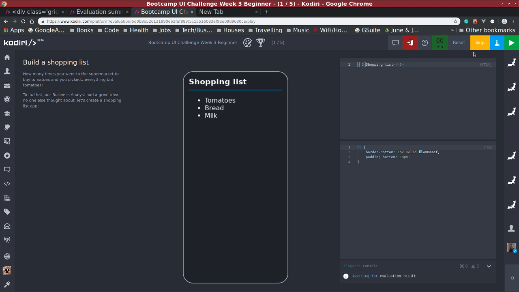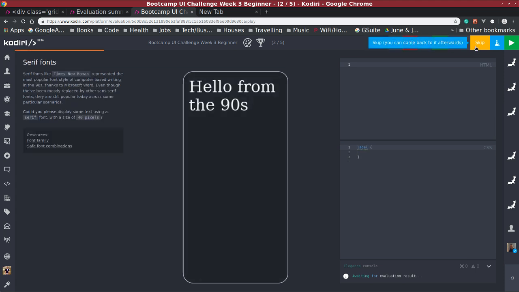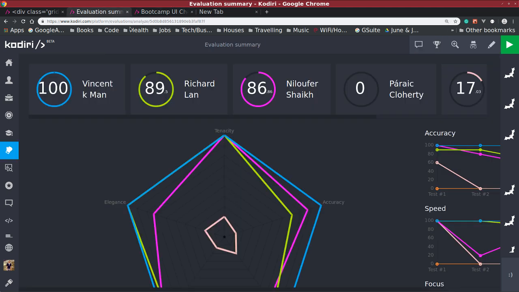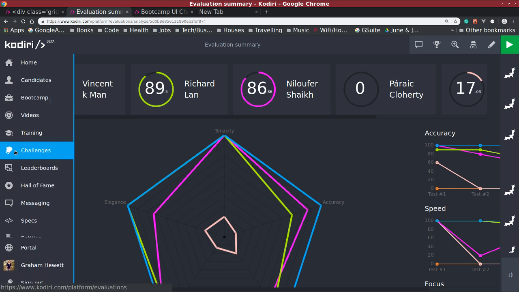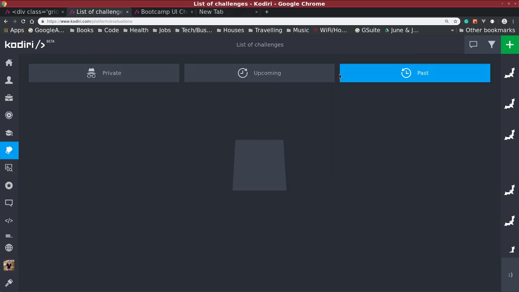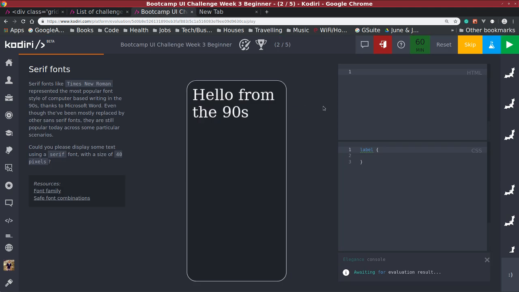So, yep, I'm going to just skip that one. And then hello from the 90s. In fact, let me just grab, is that the intermediate code? Yeah. Yeah, I wanted to grab your code actually, didn't I? So that'll take a little while to load. All right, anyway. So can you remember what you did, Ewan, or?